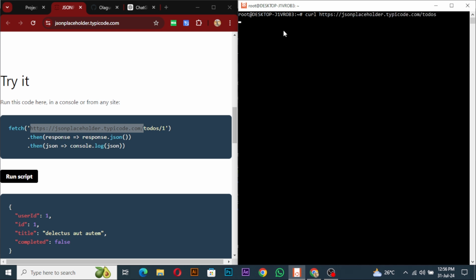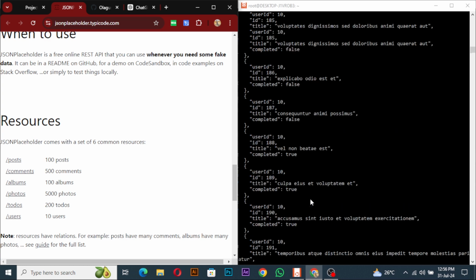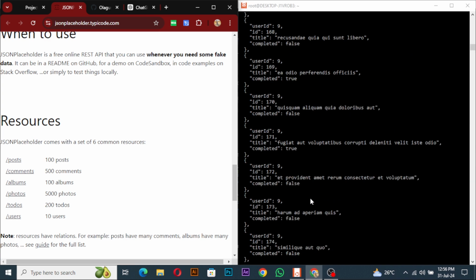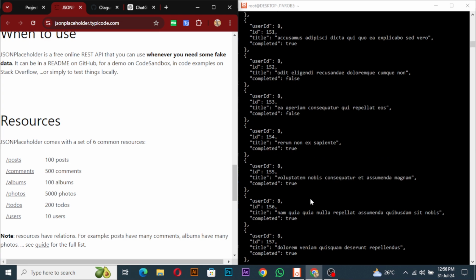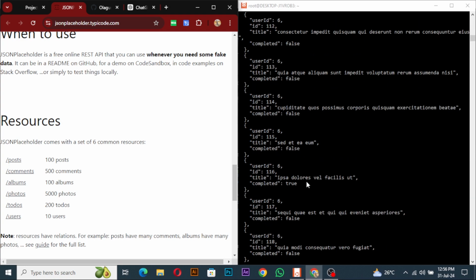Normally it's going to go to the internet and fetch the to-dos for us, and you see that it fetched a JSON string for us. So this is JSON data, a list of 200 items.